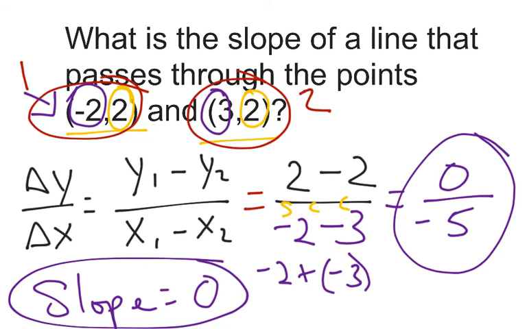Another thing to note is you don't ever want to get 0 on your denominator because that is undefined. You cannot divide by 0. It's okay to have it in the numerator, but not in the denominator. So in this case, our slope is 0 because we have the 0 in our numerator. So I hope that helps you out, that formula. And a good thing to do is to always just label what you want to be your y1 and x1 and what you want to be your y2 and x2. That'll definitely help you.